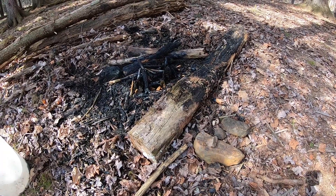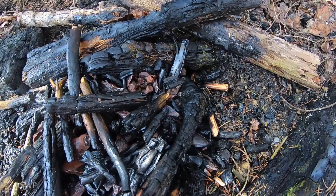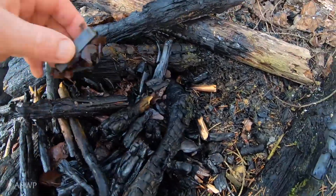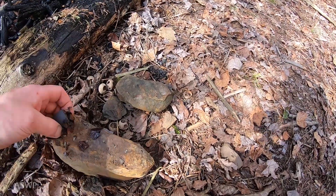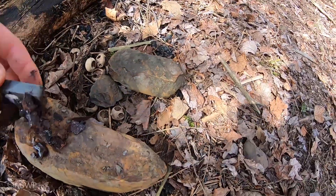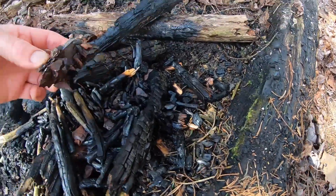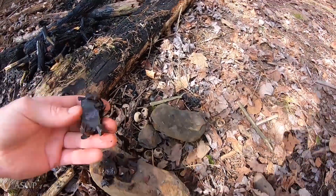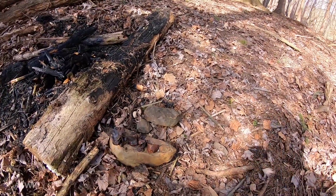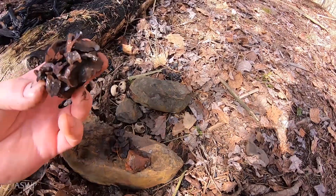Our fire has died down and I'm putting it out to see if we can retrieve some roasted ore. Now, whenever you put the ore in the fire, be careful because the ore cracks apart and breaks down into tinier pieces. Oh — it's still warm, there's ore sticking to my magnet! Look at that, sticking to the magnet. The same rocks we dug out this morning out of the hillside — there's some big ones — oh yeah, look at that, a nice big one. So understanding a little bit of geology and the chemical properties of the rocks that we find, using heat we can change them. Look at that — there's all my ore stuck to the magnet.